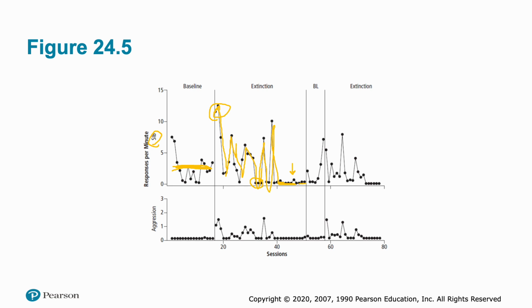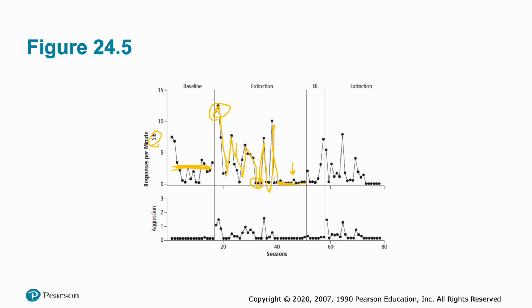Okay. And now this is common in behavior analysis where we will reverse back to baseline just to make sure that the effects of our intervention are from our intervention alone and not because of any other variables. And so we'll reverse back to baseline, and we typically will expect to see the behavior go back. We want to be able to turn a behavior on and off. And so, having a baseline phase and then an intervention phase and then reverting back to baseline, we should see the behavior turn back on, basically.